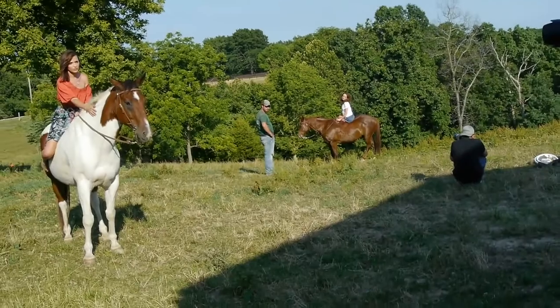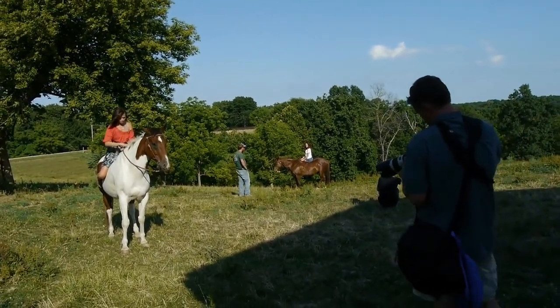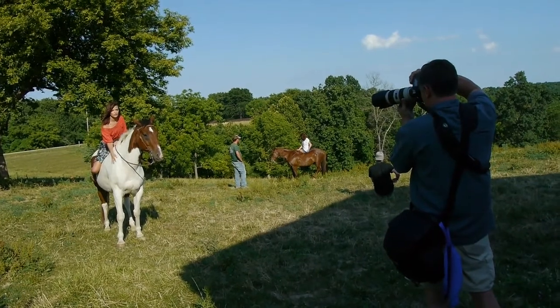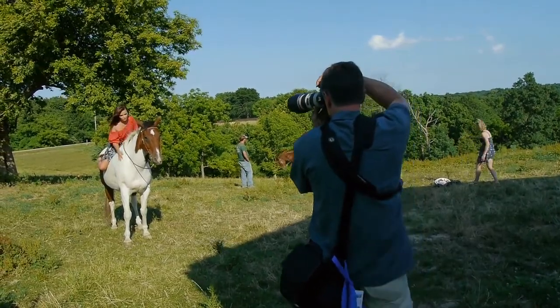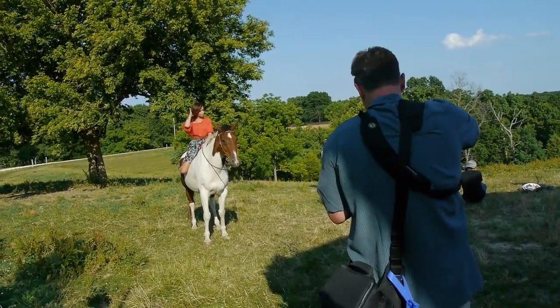Ted, what depth stop are you shooting at? 4.5. Get it up to F8, F11, so you've got the depth of field of the horse and her. Play with that too a little bit. Different apertures. Yeah, he's getting used to it.